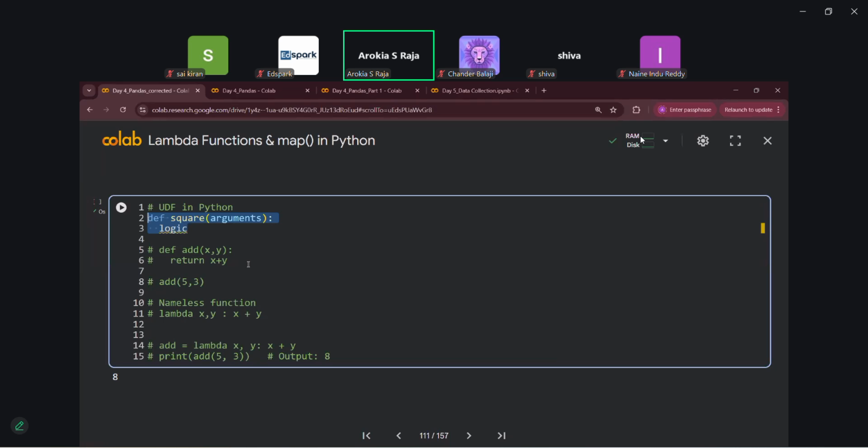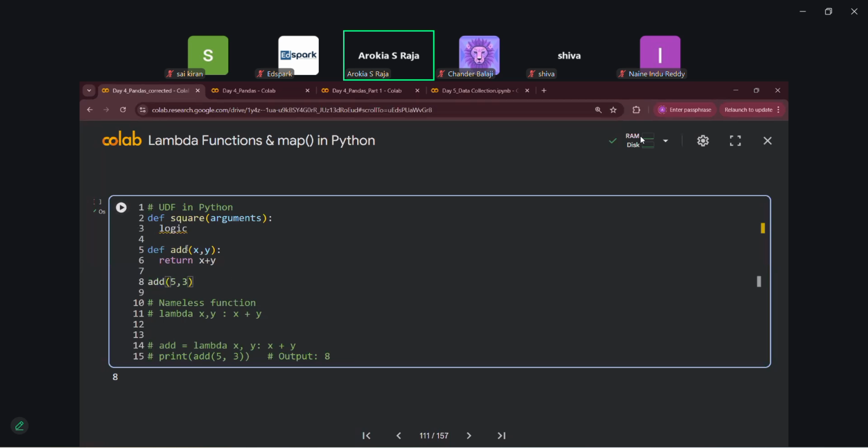For example, if I want to create a function for addition, then I'll say def add. This is the name of my function. In this case, I'm specifying two arguments, namely x and y, which are my inputs, and then I'm returning. My logic here is I'm returning x plus y. Let's try this function.